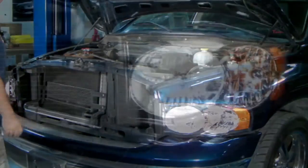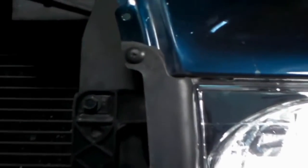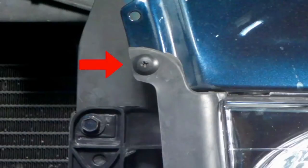We can begin by opening the hood. Now that the hood is open, there is a weather shield. The weather shield can be removed by removing the Phillips screw.